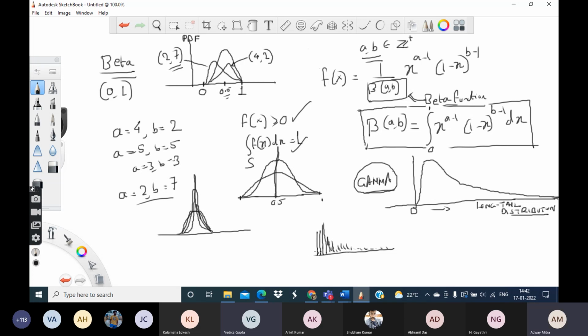That means the low values are very likely. Whenever there is rainfall on any given day, it's usually a low value, maybe up to some 5 millimeter or something like that. That may be most frequent. After that, the frequency starts decreasing, but it never becomes completely zero. That means there can be some days where there is say 30 millimeter of rainfall, which is reasonably heavy, but such days are less frequent.